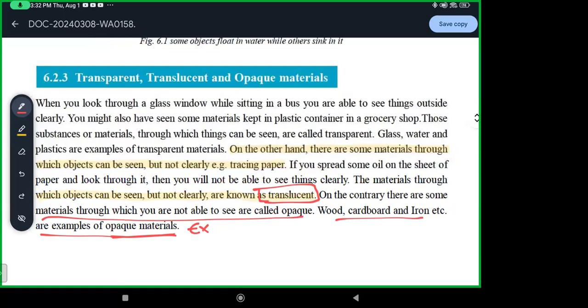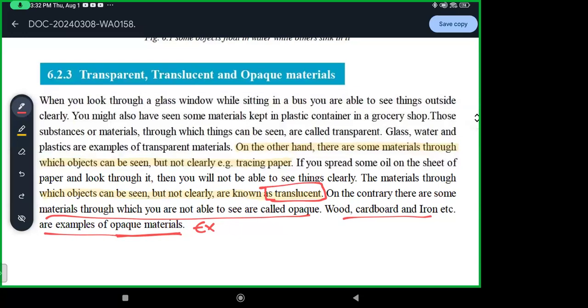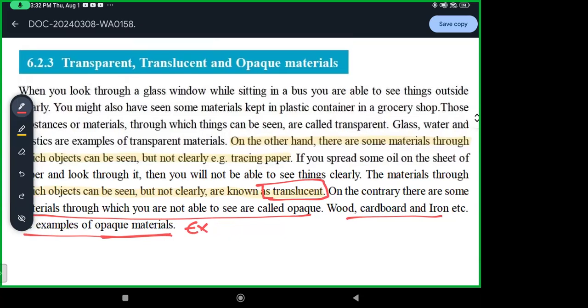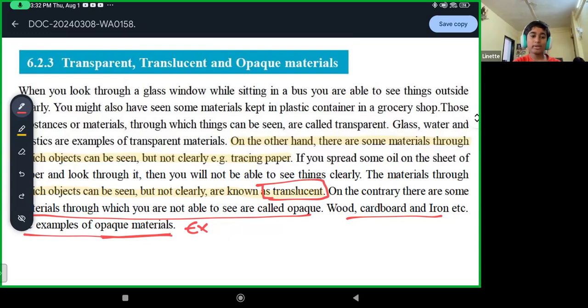Well explained. Can Abraham give an example of a transparent material? Yes, ma'am. Transparent materials are materials that you can see through. Like a window, you can see through a window to see the other side. Such materials are called transparent materials.